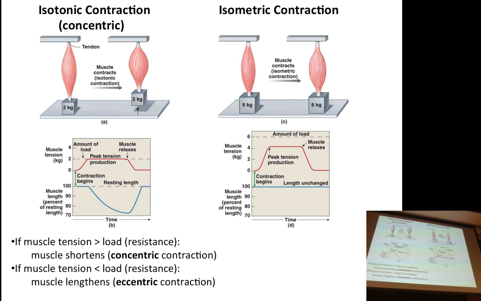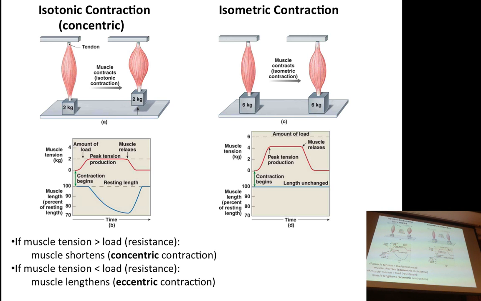That's isotonic. Isometric contraction is one where a muscle is contracting, but as it contracts, it's increasing the amount of tension in the muscle, but the muscle is not changing in length. This happens when you are lifting something that is resisting the force of the tension building up in the muscle. The resistance is greater than the applied force. All right?